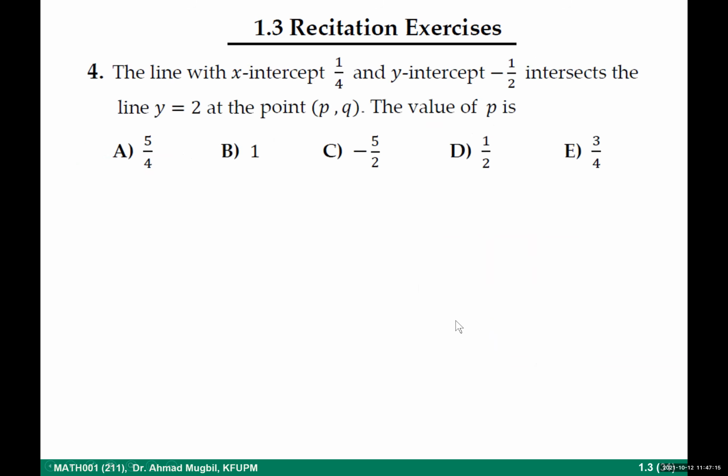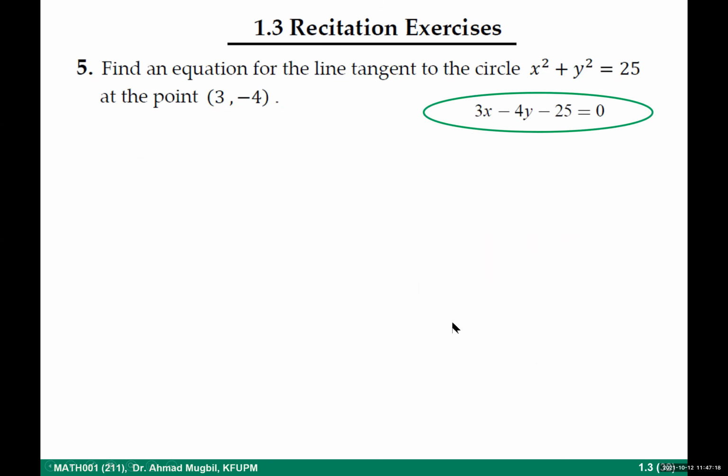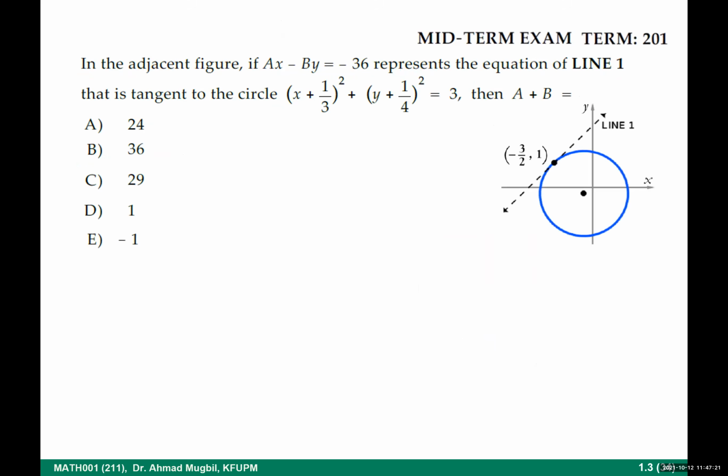Great. I will leave the other exercises for you to practice, or we can practice another time with the review, because I know that some of you are A+ students. I want you to think about solving this. Solve this question. I think this can be considered an A or A+ question. How to solve it, Shabab? This is an old exam question. This is a question about 1.2 and 1.3 together. Think about it and tell me what your plan is.